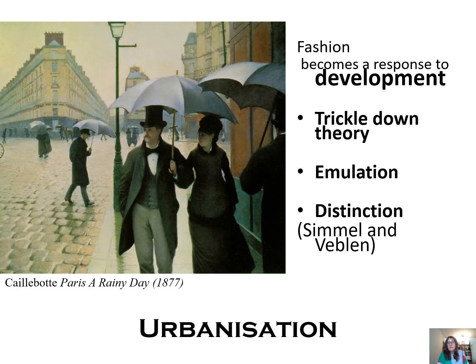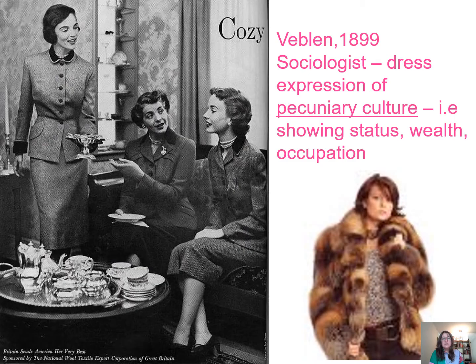Fashion has also become a response to development, quite often economic development, but physical development in the form of urbanization. As we see cities growing, people respond to that. And within this context, and within these times, it was all about trickle-down theory. It was how quite often the lower classes were seen to emulate the higher classes. And then fashion became about distinction as well, so setting yourself apart, quite often through notions of different identities, but quite often through class as well.